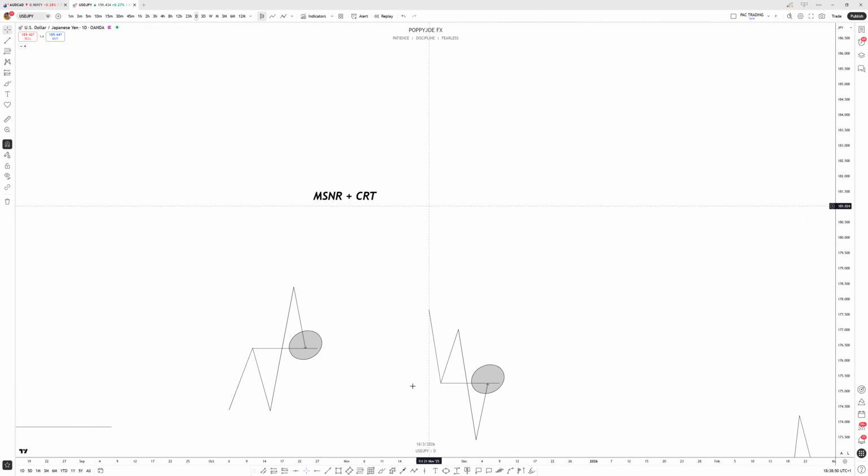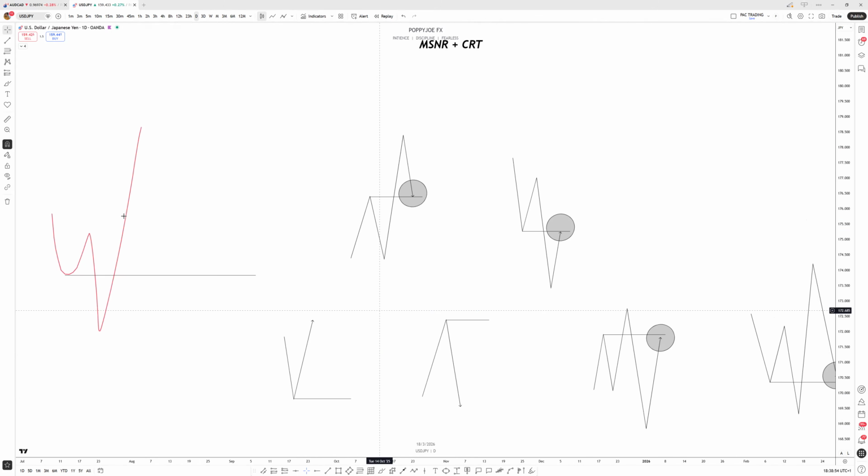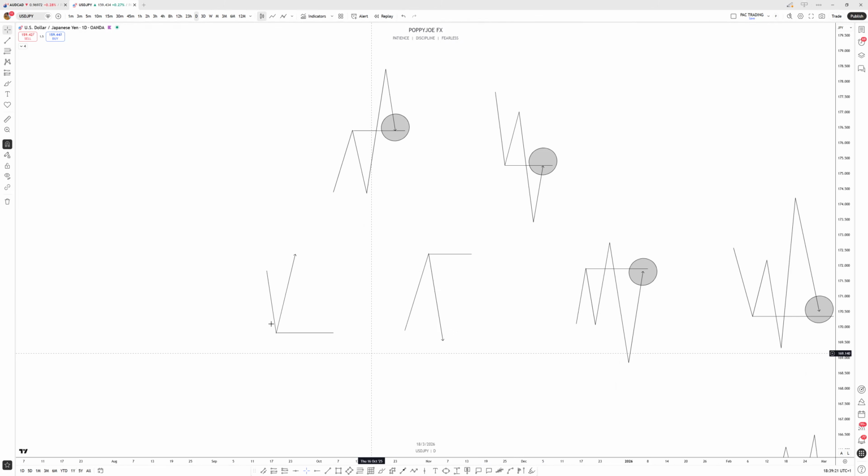And you see, all of these things that you are looking at right now, they are POIs, points of interest. It is not like the conventional POIs you are familiar with, order block, this one, this one. No, I can use that as well, no doubt. Trust me, I can use that as well. But for this my strategy, I'm going to be using this one now. Maybe in other videos or other times during our classes, I will show you how you can also use the normal SMC POIs to choose or to take your trades. But for now, we're going to use MSNR POIs. So what do we have? We have the V-shaped key level. This one is called the V-shaped key level. This one is the A-shaped key level. This one is QML.